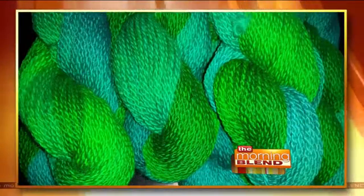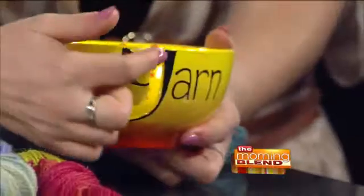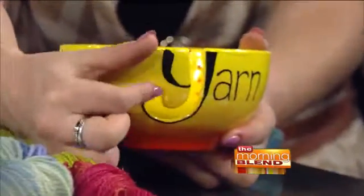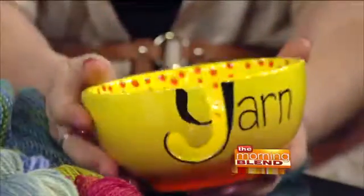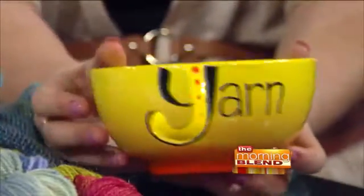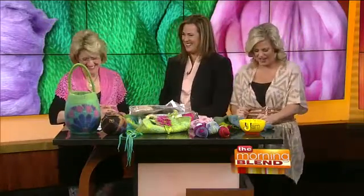One of the shops in Neenah I love is having a class on Sunday, so you can make a bowl like this. This is so cool because you put the yarn right through this hole here, this way. And then the yarn goes inside the bowl, and it helps you while you're working with it. It keeps the cats and the dogs and the children in the household out of it. Whenever my cat plays with my skein of yarn, I always say, that's so cliche. It's like a cat playing with a ball of yarn. It's like, stop that.